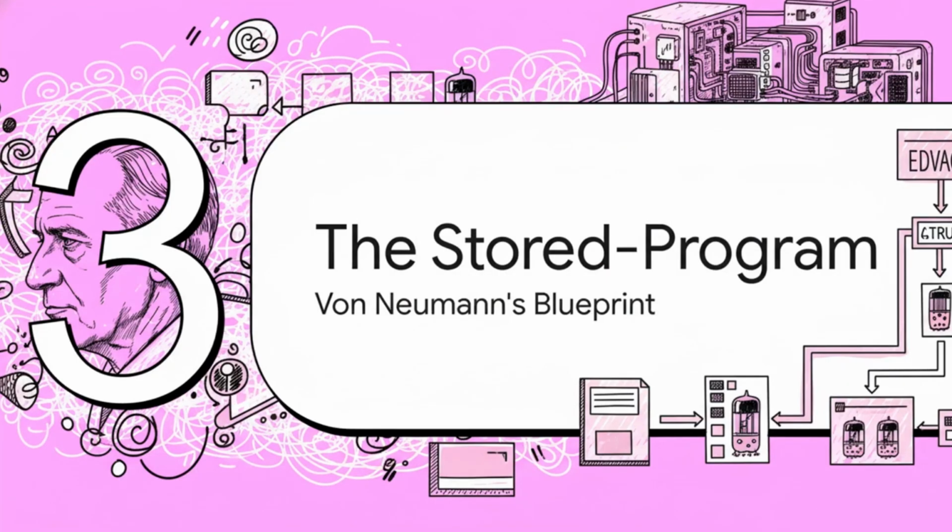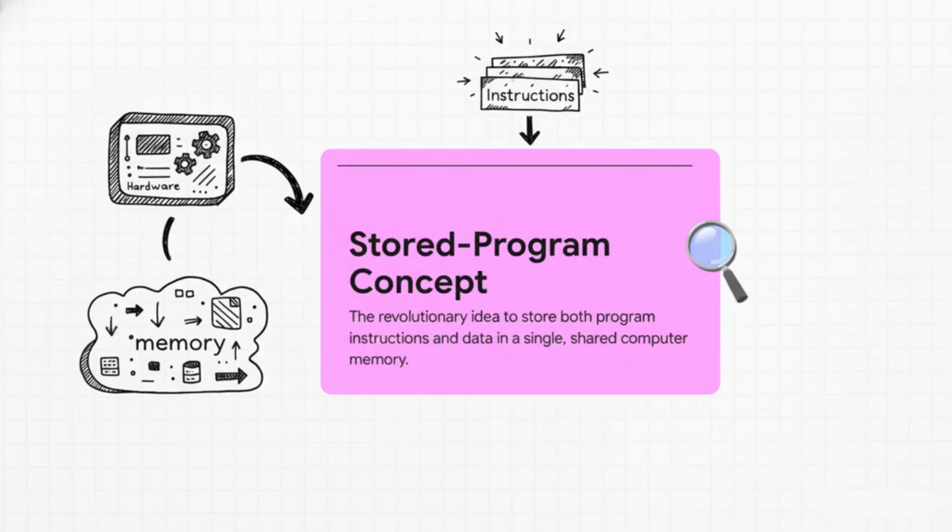And this brings us to the second giant in our story, John von Neumann. He was consulting on the successor to ENIAC, a machine called EDVAC, and it was there that he put together the solution that would define the modern computer as we know it. And here it is. This is the core of his idea, and it's so elegant.